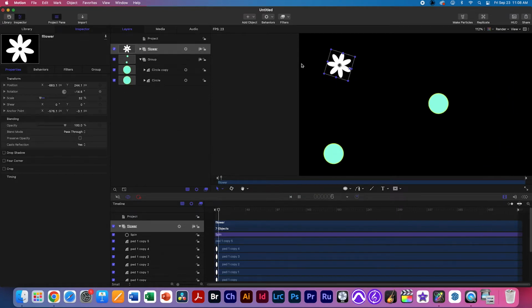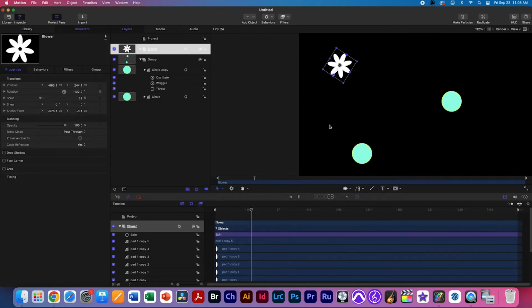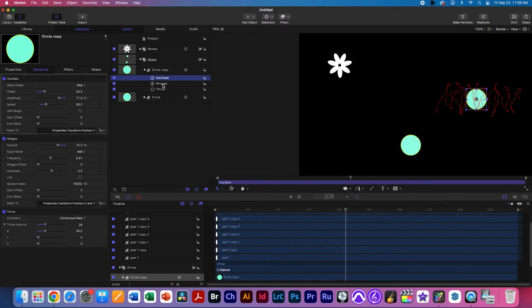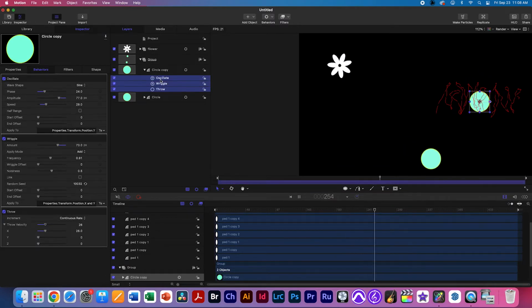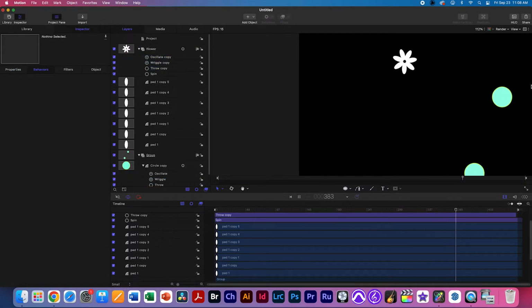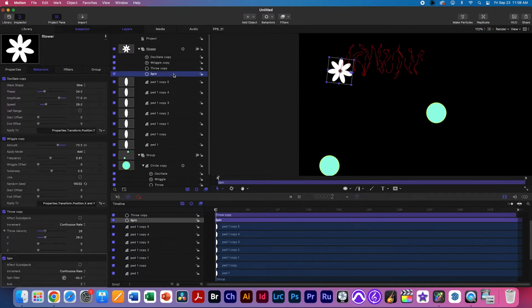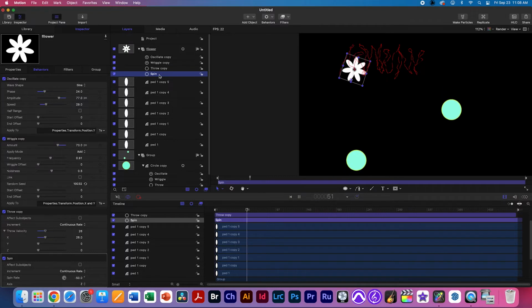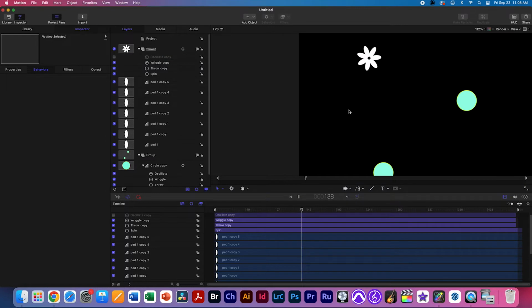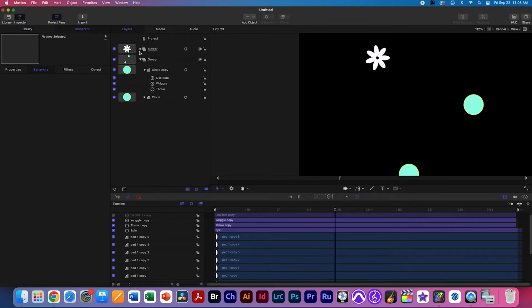So I've got one flower group. If I wanted to add some of that cool wiggling and oscillating and throw to this flower group, I can do what I've already done, which is select these three and hold the Option key down and drag them onto the group. And if I do that, it adds that same motion behavior to the flower group in addition to the spin. So it's spinning and it has all those other elements. Maybe I don't like the oscillation part, but I do like the spinning. So that's how you would do that.